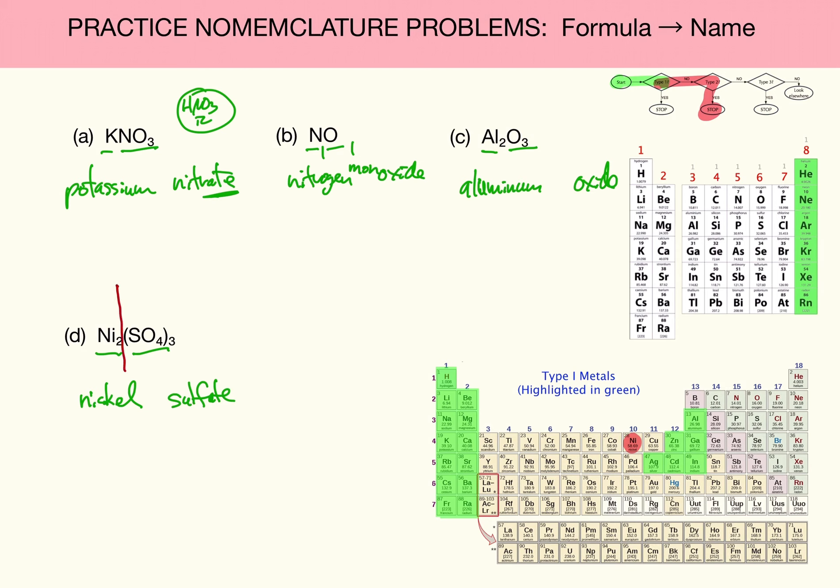So let's go through the work to figure out what it's going to be. I don't know the charge on the nickel. That's what I'm going to put in parentheses. I know sulfate has a 2- charge. So the total negative charge is going to be -6. What plus -6 is equal to 0? Because it's a charge neutral compound. And the answer is +6. And finally, 2 times what equals 6? And the answer is 3. The material that we have here is nickel(III) sulfate.